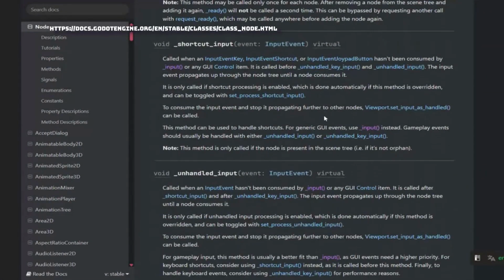So this is one way that you can use the unhandled input to consume an event and prevent it from propagating to other nodes. But if you want to work around this system and actually get access to an input event regardless of whether any other node consumed it already, you can use the input virtual method or the input callback, which is going to allow you to get access to any input event regardless if it was already consumed by the interface or by other systems.